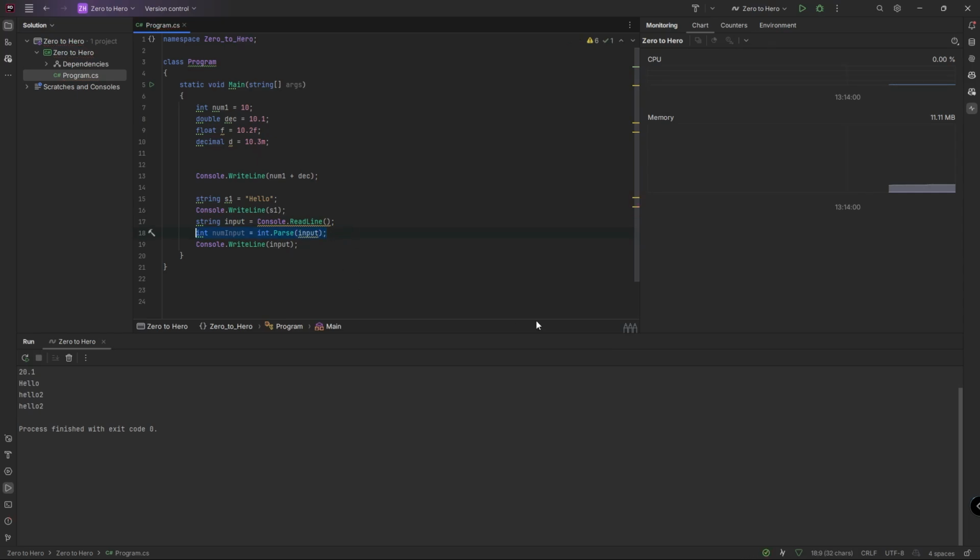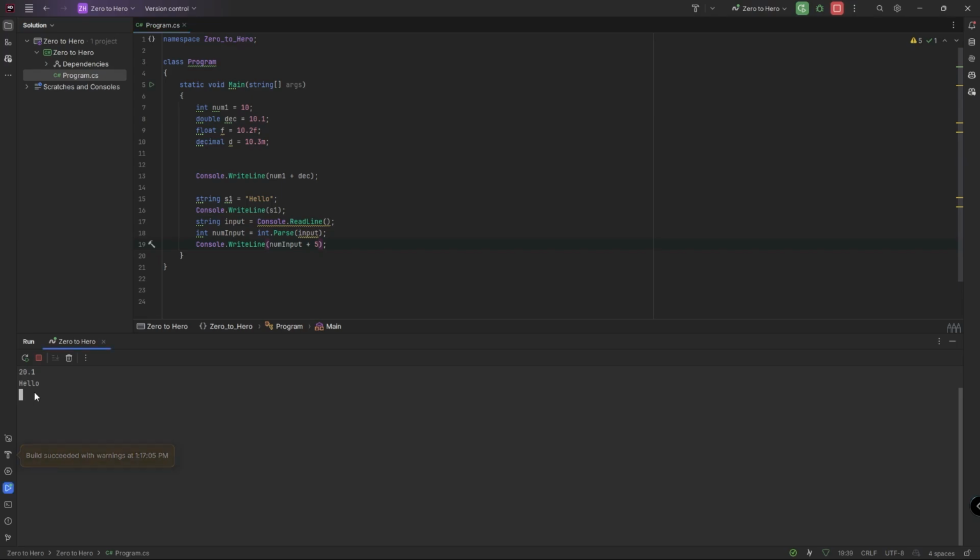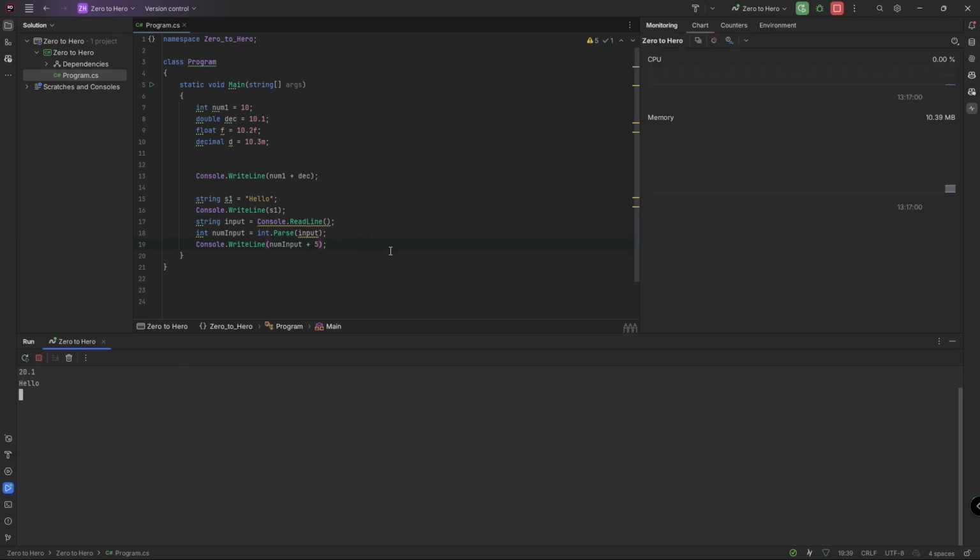Now we can write numInput and then add it to, for example, 5. Here after hello we have to input a number, for example 5, and then it will output 10 for us. And if you have a decimal, float, or double number, you can do it in the same way.